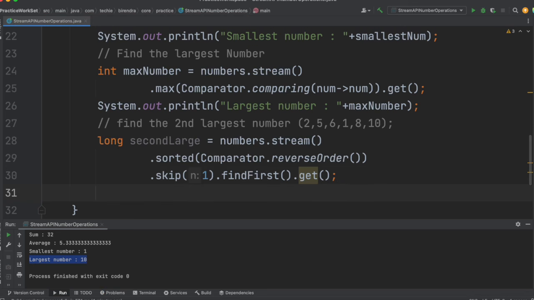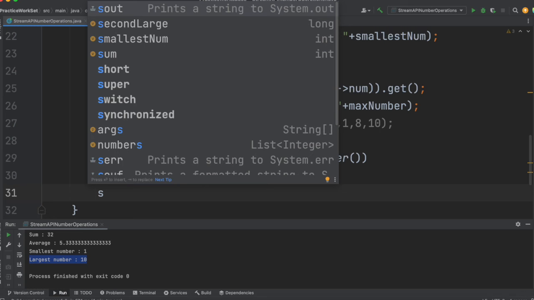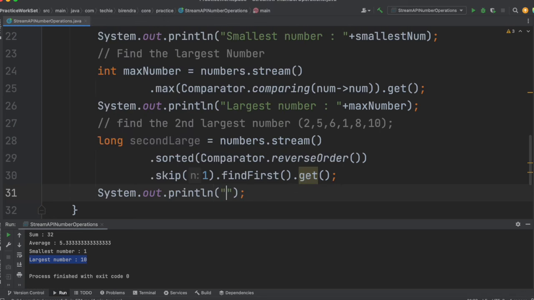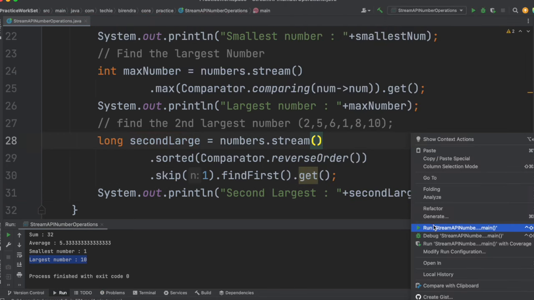So we're done. We'll print the same output by calling it second largest, and we'll run the program and see the output.